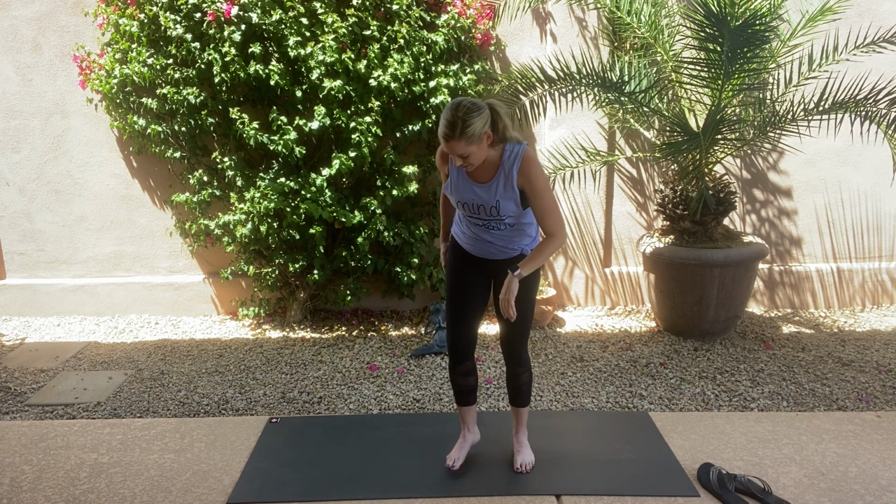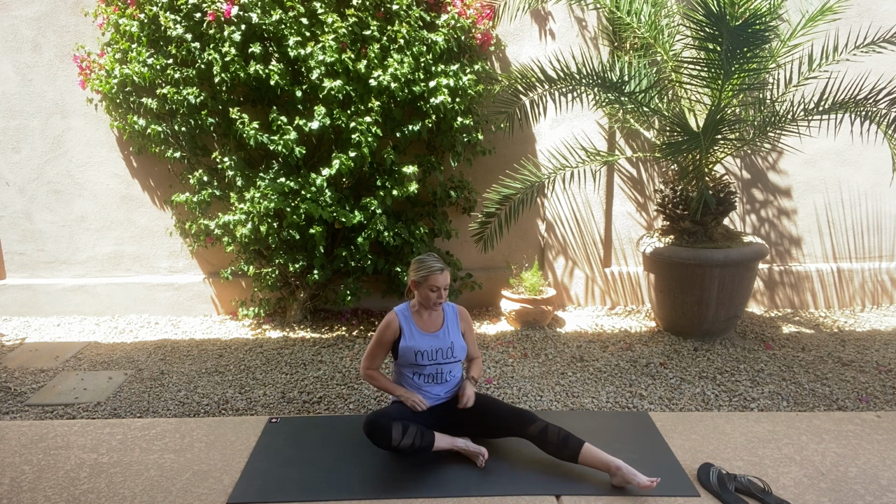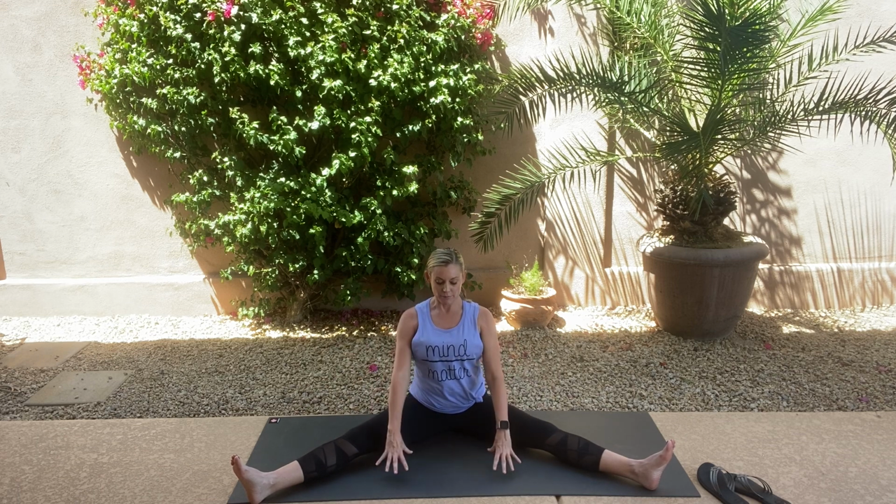Down into a seated position and do a nice long straddle hold. So legs are going to come out, and it doesn't matter how far out. If it feels comfortable to come in a little bit, that's fine. What matters is that we can get length in the spine. So this is a nice one for seated if it feels good to elevate your hips up. Now for some of us, right here is enough. Fingertips to the ground, nice and tall. Toes are up to the sky.